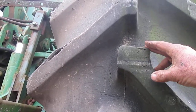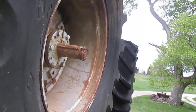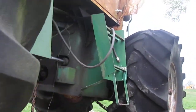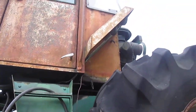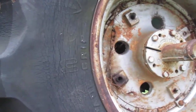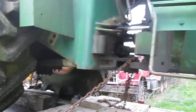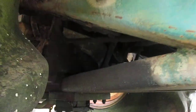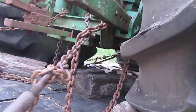Tires aren't too bad on it. I always call them rice tires. They got a pretty big lug to it. Amazingly, they all aired up. Yeah, the 2655 Oliver. I ain't sure what year it is. I got the serial number on it. We can check it. Loaded fine. We just pulled it up with our winches off the wrecker booms.